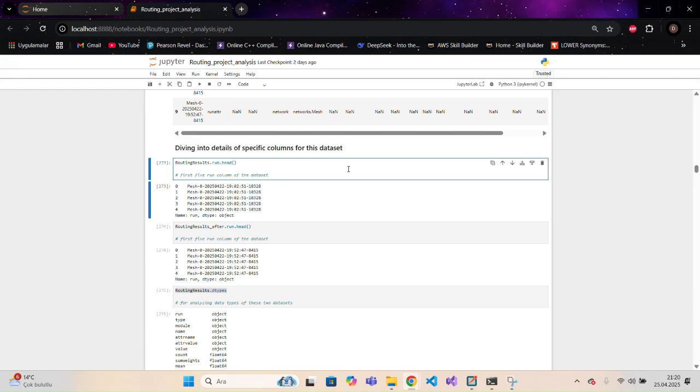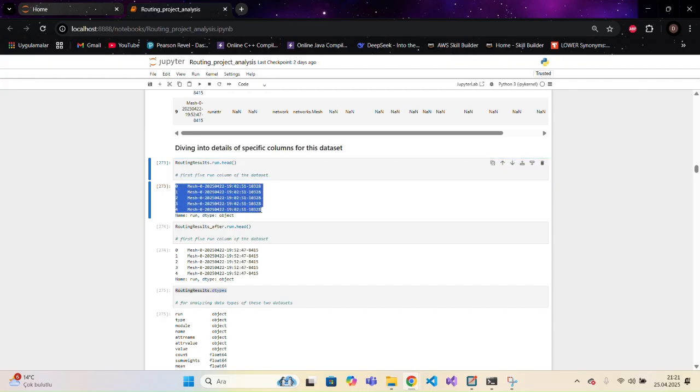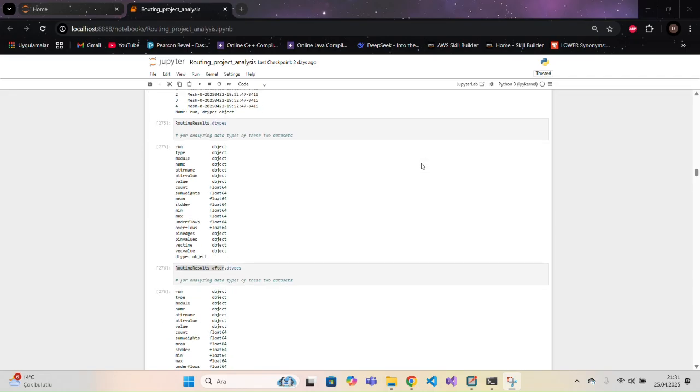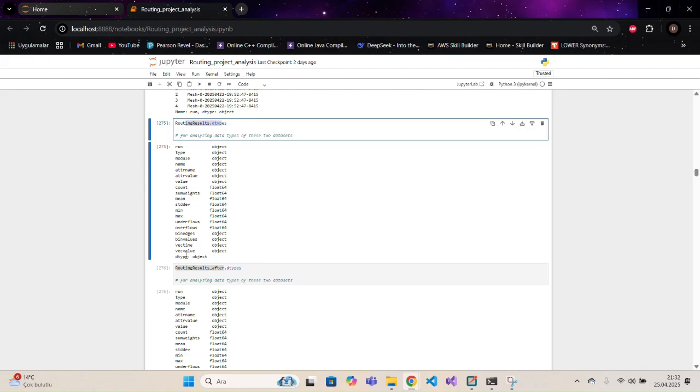And we come to the next chapter of this notebook, which is diving into the details of specific columns of this dataset. Firstly, in this chapter I demonstrate the run parameter, specifically for the first 5 rows, using the head function. Then we show the data types of both data files, routing results after and routing results.